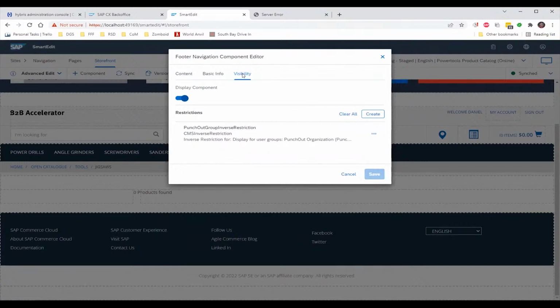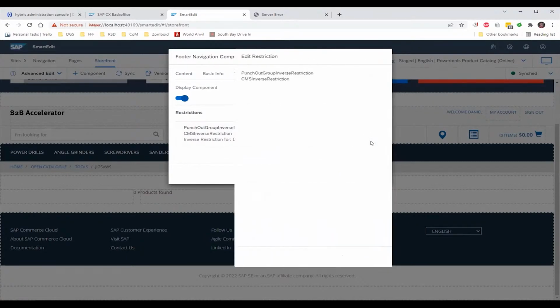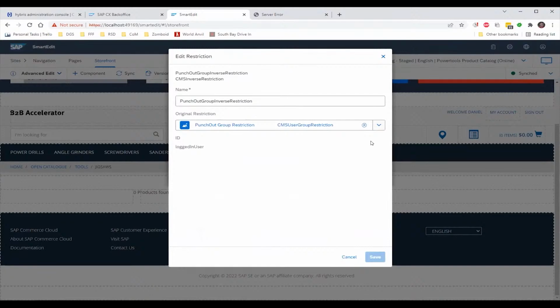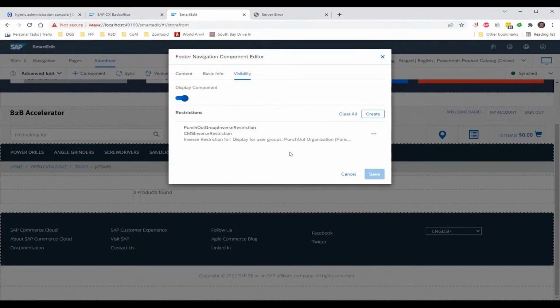Go to visibility. Restriction. Okay, so here we can create a restriction. Okay, go back. So through this you can define restrictions based on some conditions.